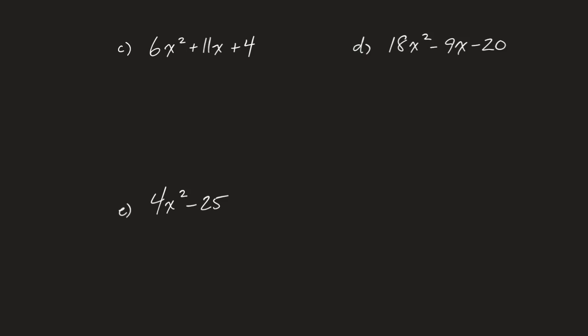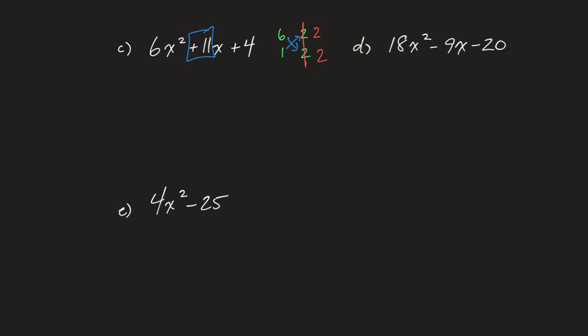Okay, I take a look at C, and I say, I need 2 numbers that multiply to give 6, and I go 6 and 1, and 2 numbers that multiply to give 4, I go 2 and 2. So I'm going to cross multiply now. There's a 12 and a 2. Can I get an 11 out of that? Nope. So I flip them. Now, for anybody who goes, hey, flip 2 and 2, okay, well, we got to stop and we got to look at that for a second. For anybody who goes, hey, I flipped 6 and 1, yeah, it's not going to make any.